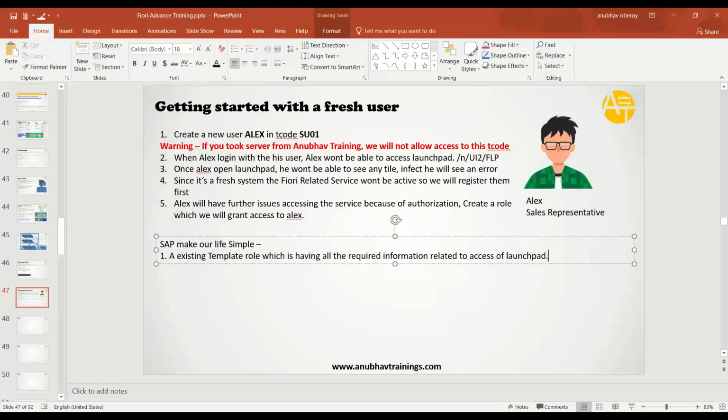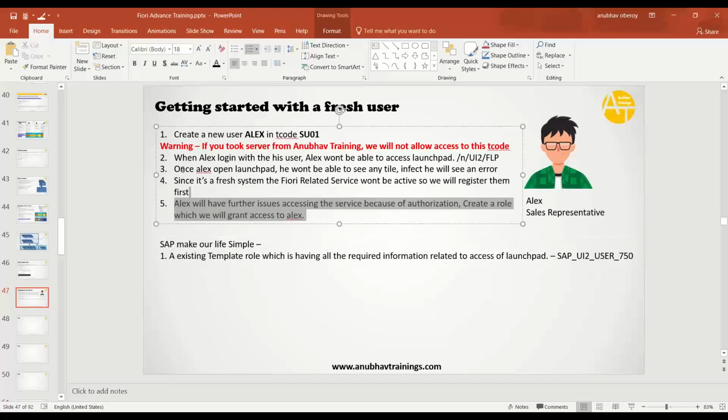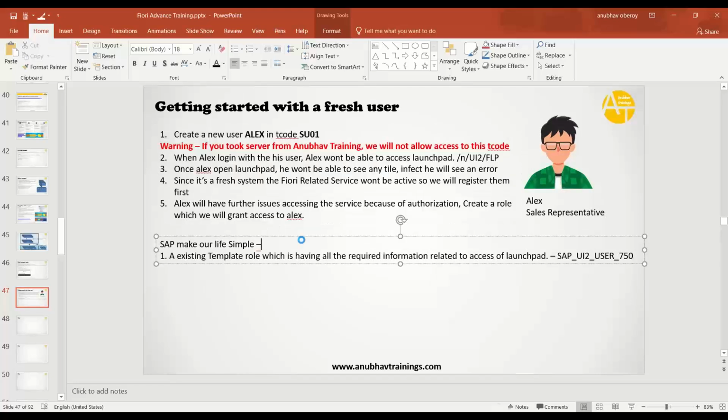That's what SAP does. And this role is called SAP_UI2_USER_700. This is the role. You can also use the latest NetWeaver role 750. But I'll show you this later. Let's first see these steps. How do we achieve giving Alex the access?